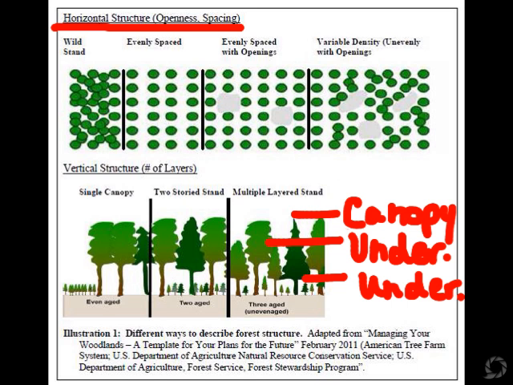If you said the multi-layered stand, you'd be correct, because the greater the number of different layers we have in which to live, the greater the number of animals we'll be able to support, and other small plants. So layering the vertical structure has a deep impact on the diversity, how many different species we have growing and or living in the area. Because if you have more layers, that's more places, more habitats where species can live. And that has a huge impact, as you might expect, on diversity.